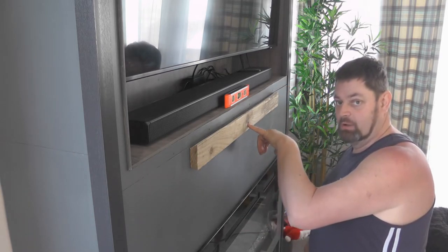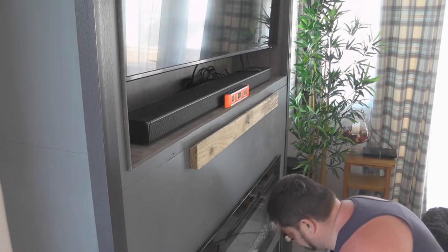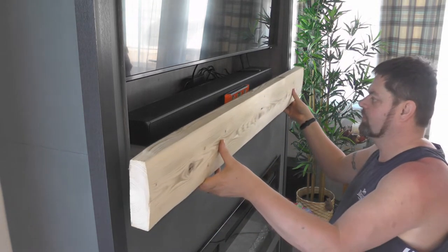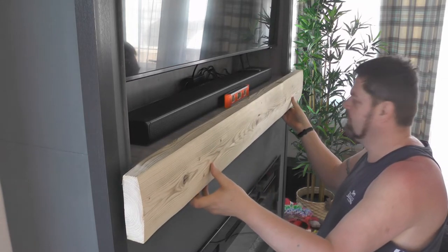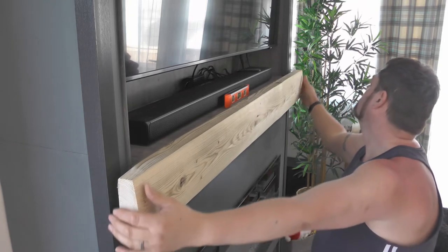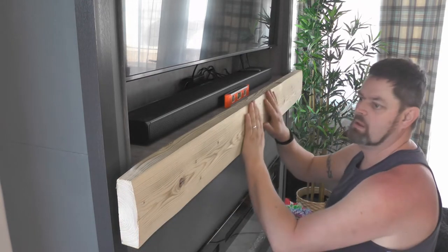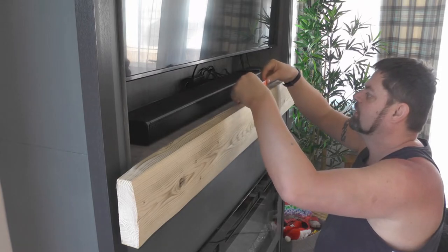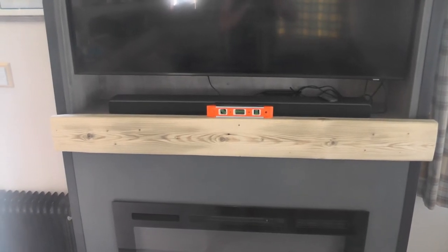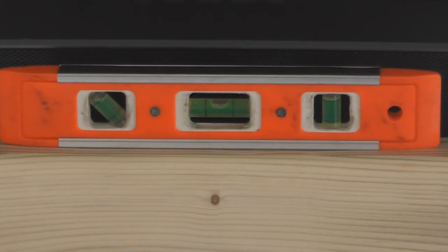Only putting one screw in it because I want to be able to adjust it level if it's not right. So put one screw in that as well, and then all I've done, lift that up and then just rest it down. Obviously I can move it so it's central as to where we want it, and there we go, nice and level, as you can see there. Bob on.